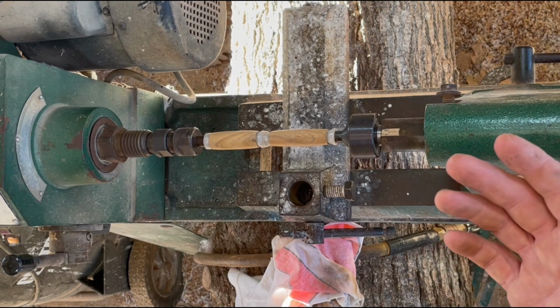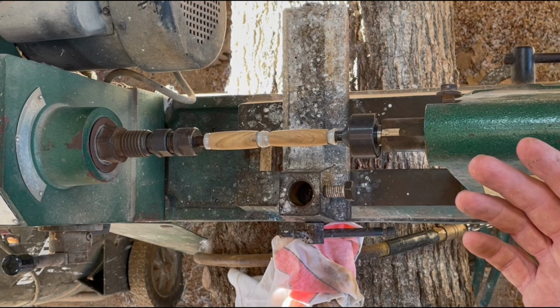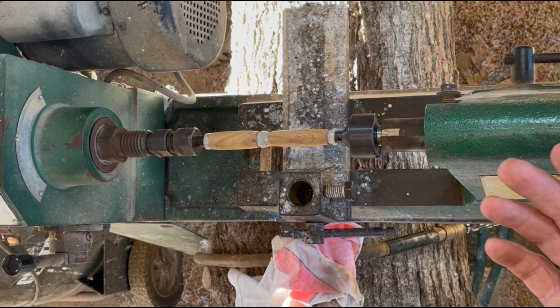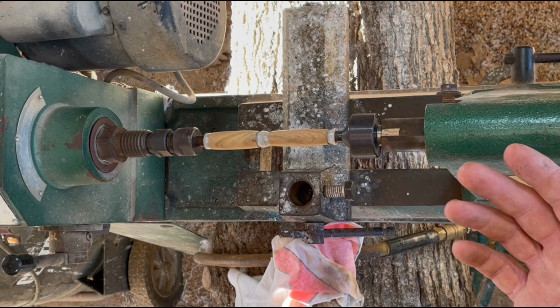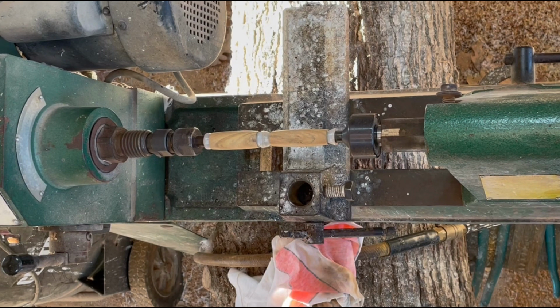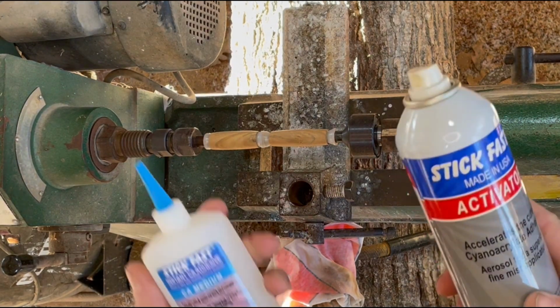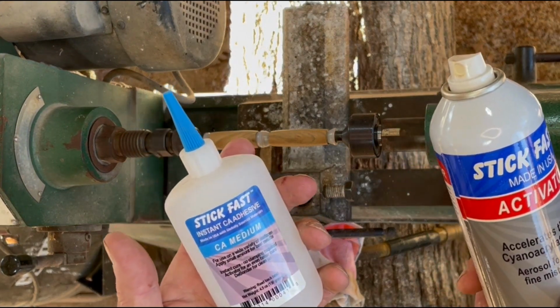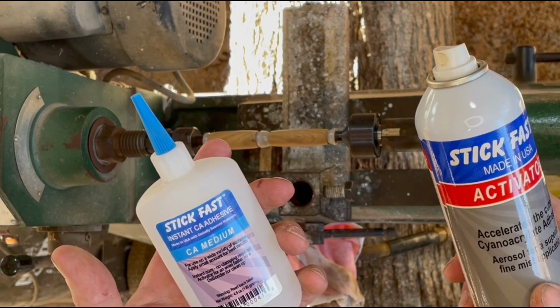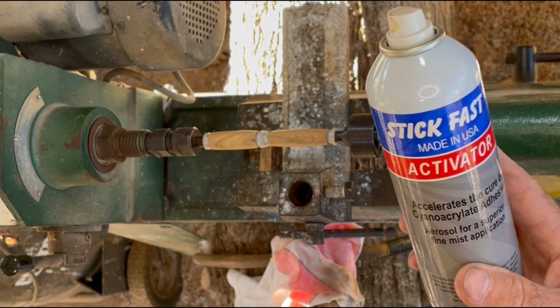Or if you got a lot of oil in your wood, say if you're using the desert ironwood or a cypress wood or something that hasn't been stabilized real well, then you'll pull that out and it won't stick too well. And when we stick on the super glue, I use this CA medium by Stick Fast and the activator.